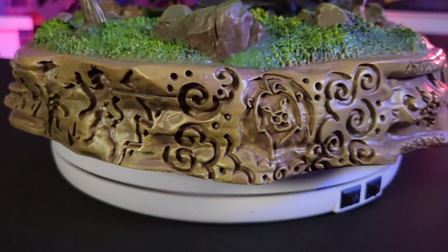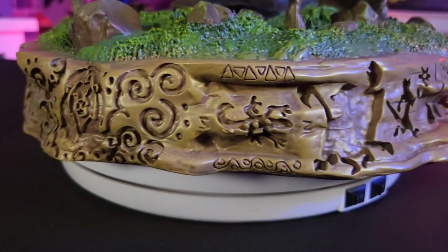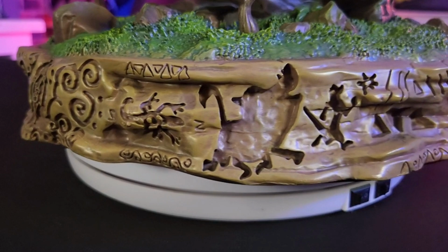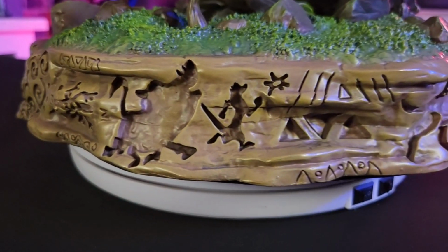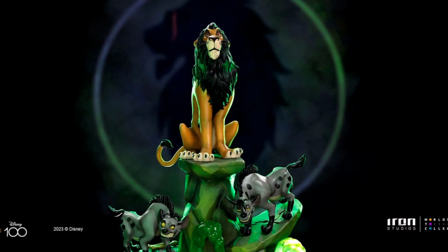You're gonna see Mufasa here when he comes out of the clouds to talk to Simba when Simba was really depressed near the watering hole, which was really cool. You're gonna see Timon and Pumbaa, which are also one of my favorites here, which, by the way, Iron Studios did a Scar statue as well. That's really good with all the hyenas. I really hope they do a Timon and Pumbaa. I think that'll be really, really cool if they do that to add on to this.